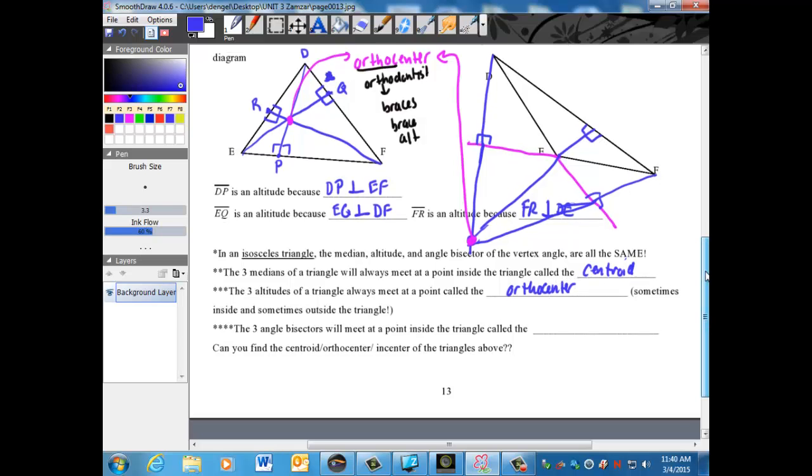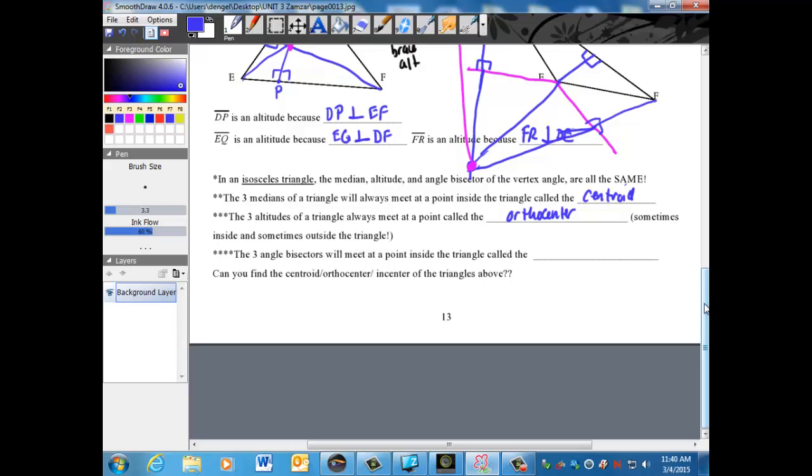Alright, and then they also throw in a term that's review called angle bisector. So before we answer this, let's draw a triangle. And then let's draw 3 angle bisectors. So if we draw one angle bisector, it's going to cut these 2 angles in half. A second angle bisector will cut these 2 angles in half. A third angle bisector will then cut these 2 angles in half.